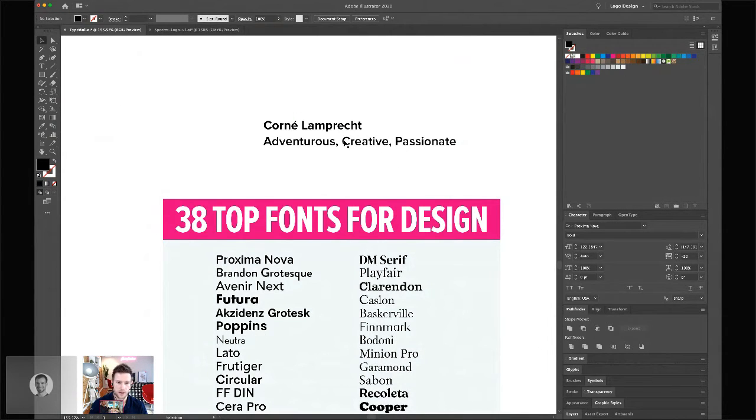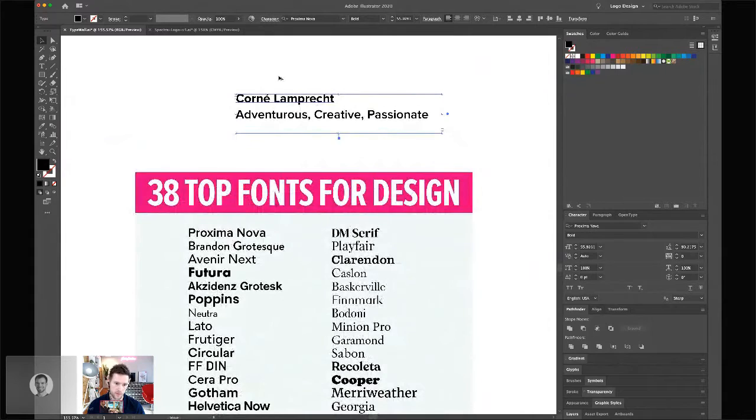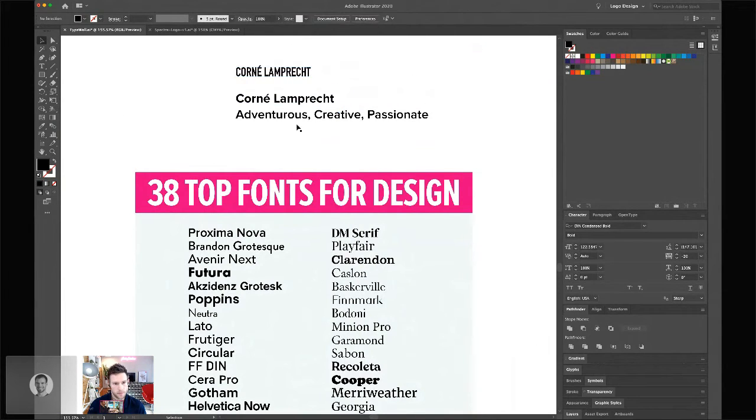So let's talk about Corne's logo. Adventurous, creative, and passionate. We can look at some of these typefaces to see what actually matches adventurous or creative or passionate. There are different ways we can take this depending on what the business is, obviously, but let's have some fun with it. When I think of adventurous, there's two different ways we could take it. You could take it very old school, or we could do it a little bit more modern. Just for the sake of this, I'm going to use, let's say, Din. This is more of a modern look. It's very bold, it's very compact.